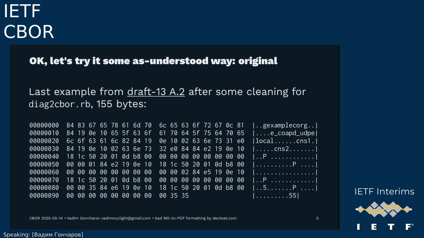And I did some compression of this example beyond the way defined in the current DNS CBOR draft, by actually using CBOR pack. So you see that example in original size.